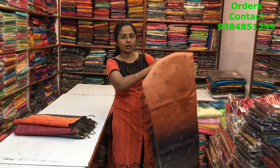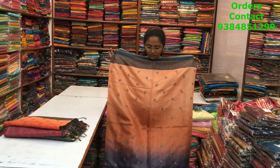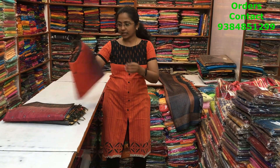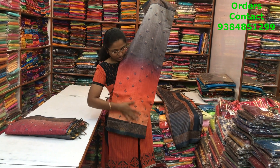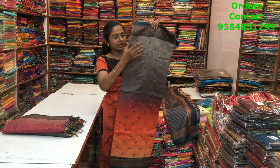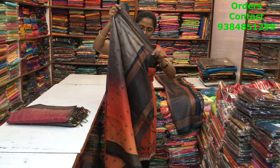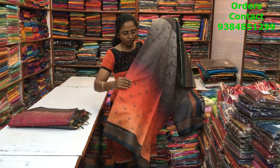This is how the body looks — very very classy different color combinations. The pallu will be like this and the blouse is a running blouse. The next color in the same pattern: the bottom is in light orange, above that it's a sunset orange shade, and the top part is going to be gray. This is how the body looks, very very classy. The pallu is this with lines, the blouse is a running blouse, and we have embroidery running throughout the body.